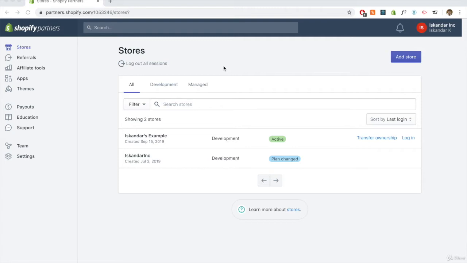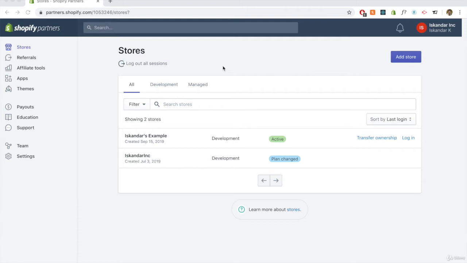A development store allows you to play around or work on a client's store without any time restraints. And this is super beneficial to you because you're not constrained by the 14-day trial that is advertised by Shopify.